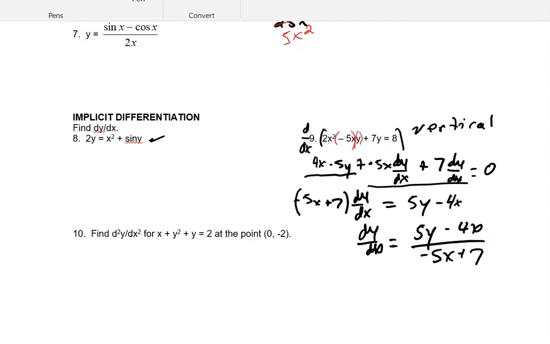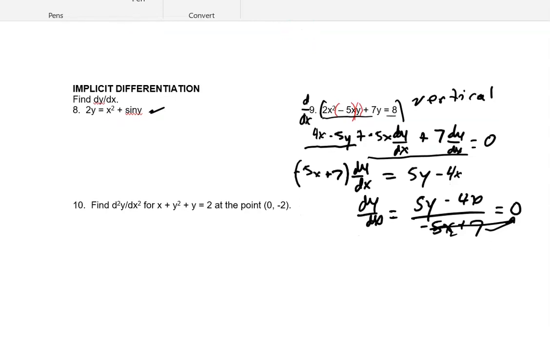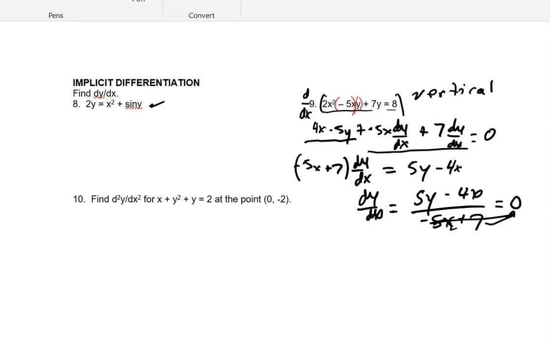If they ask you where you have a horizontal tangent line, that just means the overall derivative gets set equal to 0. So as we multiply this over, this would have canceled, and then you just solve this for x or y, and a lot of times that required us to plug back in to figure out our x or our y. Okay, so definitely be aware of that. If you were in the AB group, I would definitely tell you that's something you want to be aware of. Now I'm just not so sure what we need to know quite as well as we used to.